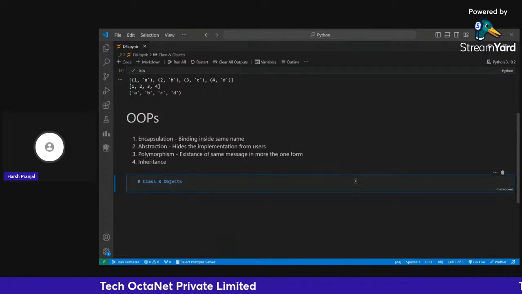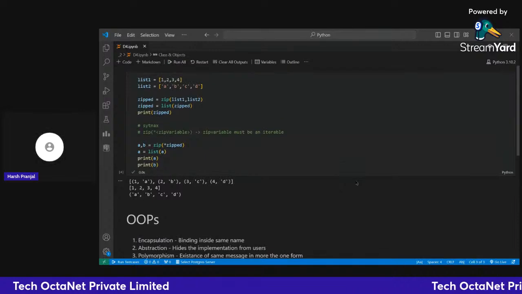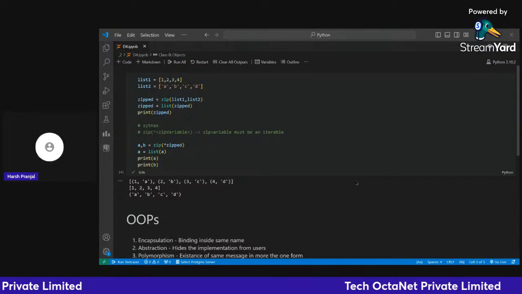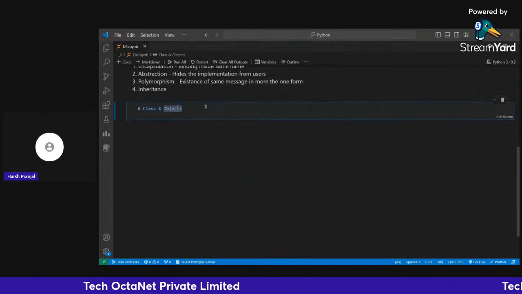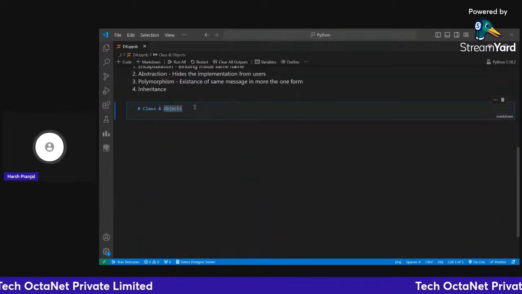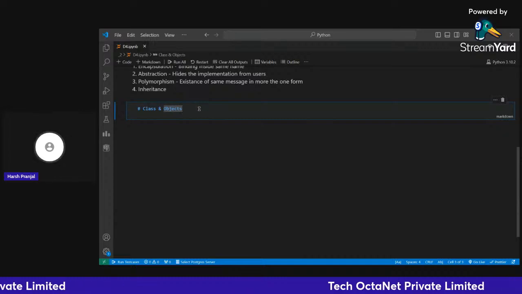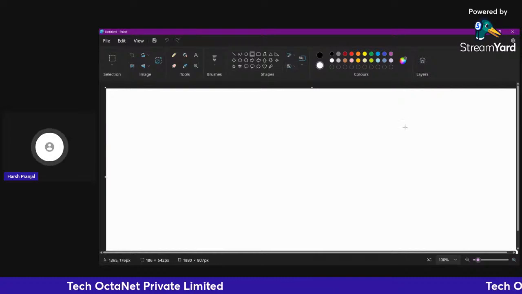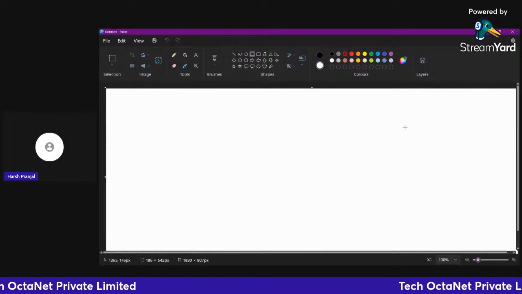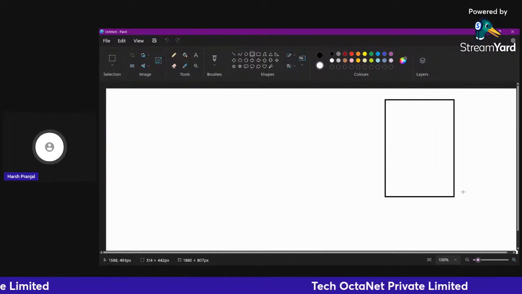Now what are classes and objects? By default we are using classes again and again, but right now we are going to understand it from the basic beginning. See what a class is. We know what an integer is.